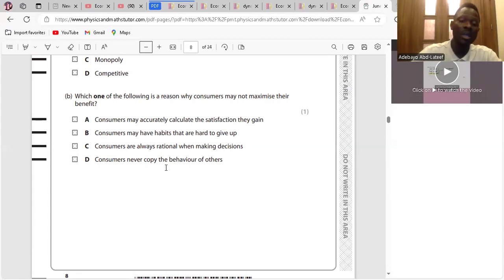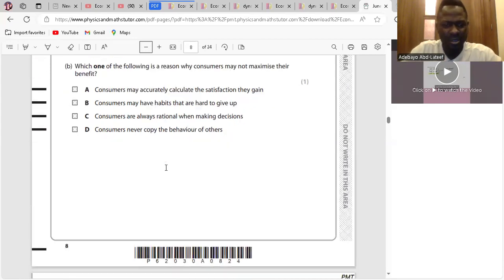Do you get it too? Yes. Good. When we talk about habits, habit comes with influence. You don't even care anymore about the benefit of consuming it, it becomes habitual. Whenever you see a product, oh, Louis Vuitton, oh, Nike, you don't care. Whatever they are producing, you just want to buy. It's either about the trends or you're emotionally attached to the company. So it becomes a habit or an attitude that is difficult for you to give up. That makes you overconsume most of the time. Clear? So the answer is B.